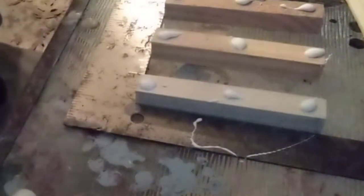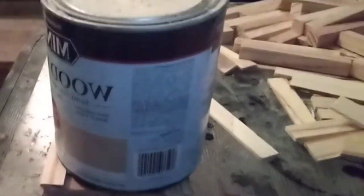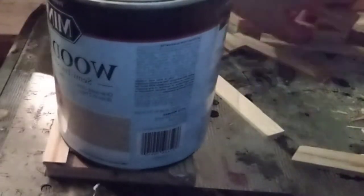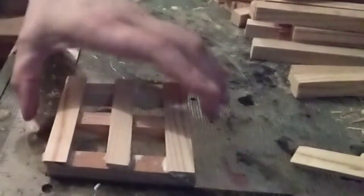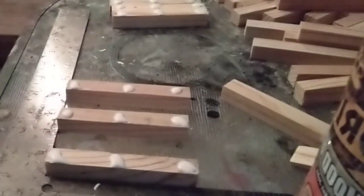These are the three slats that go in the middle. I use a square to keep everything squared up. I start on the bottom — three slats on the bottom and four slats on the top — and just basically try to even them out. I put something heavy on top to push it down because I only use glue. I don't use pin nails because eventually they pop up, and wood glue is as strong as nails once it dries.